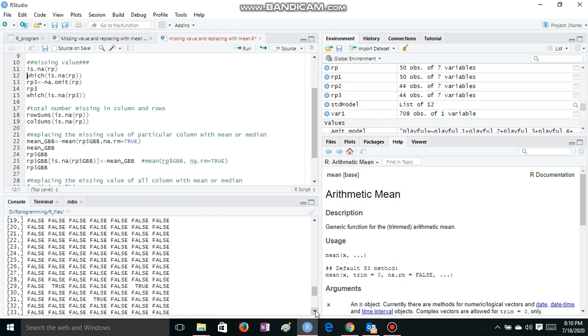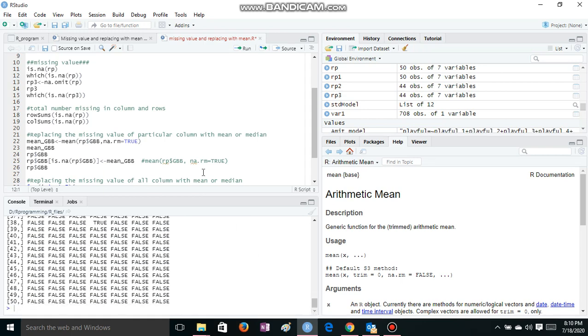Similarly, when we go with the which function in the script, press control enter, and it will reflect the positions where we don't have any data entries, where it is blank and nobody has entered a value, which is very important for our data analysis.